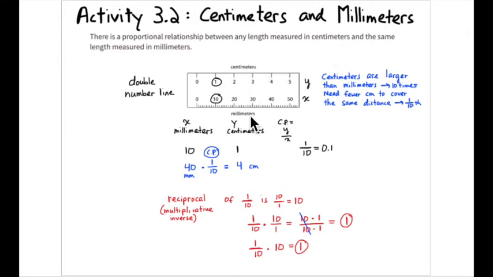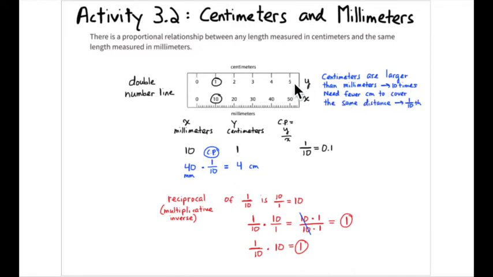It is 10 times. So you need 10 times as many millimeters, 50 millimeters, to cover the same distance in centimeters, 5 centimeters. So notice that the number of millimeters that you need is 10 times the number of centimeters, because millimeters are much smaller. So you need a lot of millimeters compared to not as many centimeters. And millimeters are 1/10 the size of centimeters, so you need 10 times as many to cover the same distance. So centimeters are larger than millimeters. They are 10 times larger.